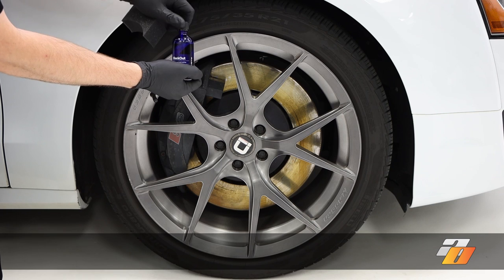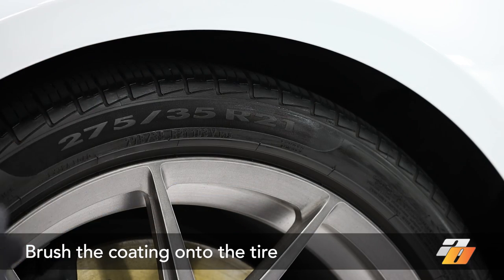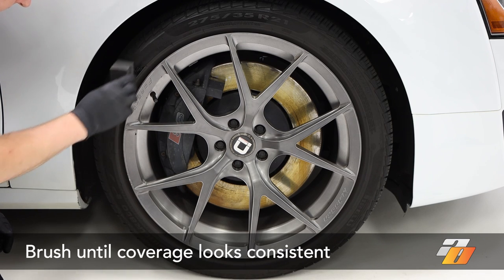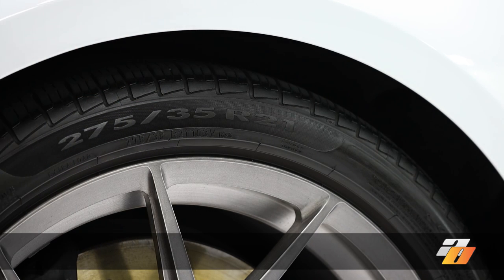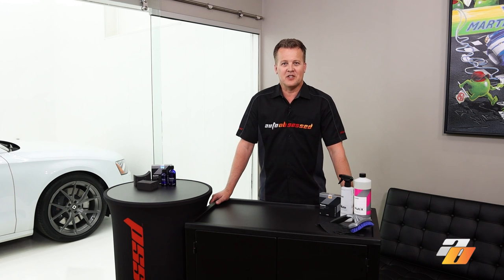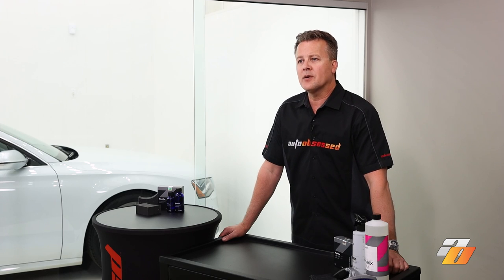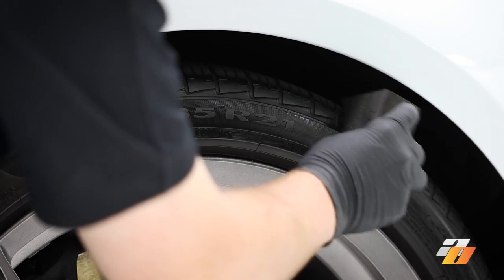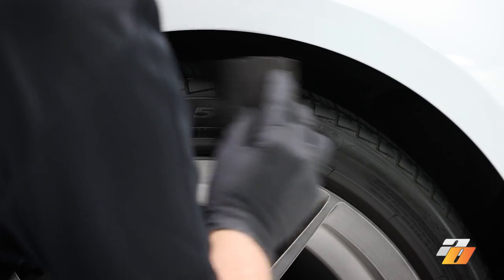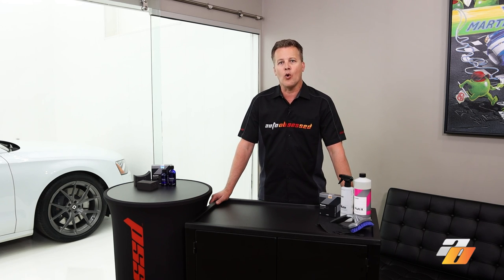To apply the product, open the bottle and drop a line of Blackout onto the included foam applicator. Rub the applicator over the sidewall of the tire to get good, consistent, uniform coverage all over the rubber. Use the extended corner of the applicator to get the coating on the inner lip of the tire — the bead where the rubber meets the outer rim of the wheel. This is the first application. You can already see a darkening effect: the first layer has brought the tire rubber from a medium gray-brown to a much darker black. One or two hours later, apply the second coat.